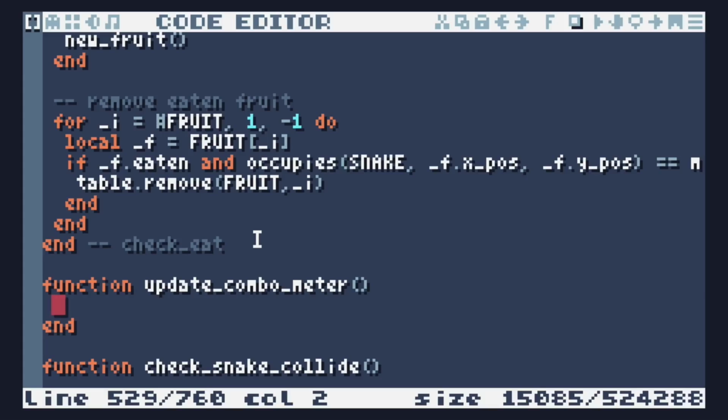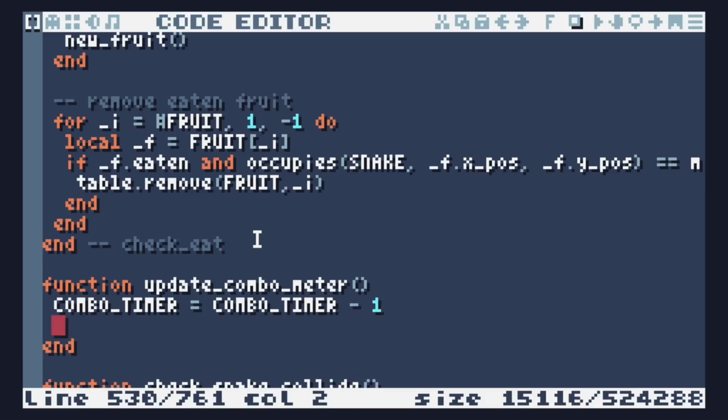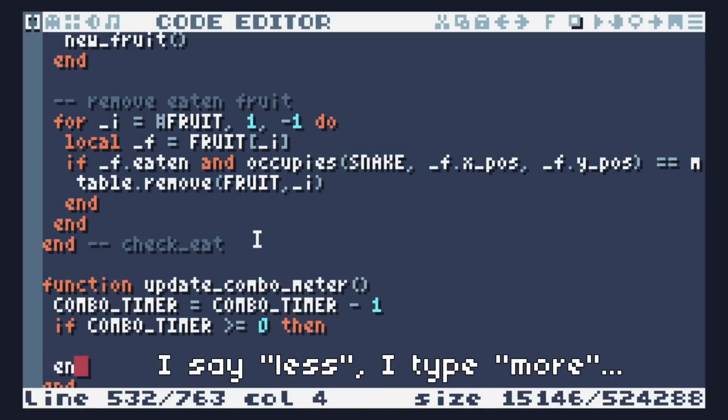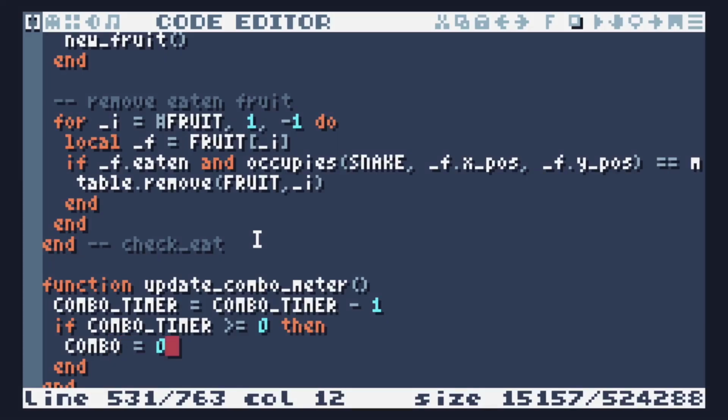So every tick, every frame, we go combo timer is equal to combo timer minus 1. If combo timer is less than or equal to 0, then combo is equal to 1.